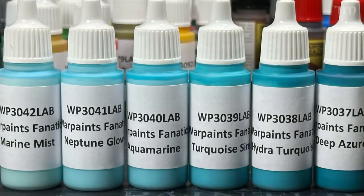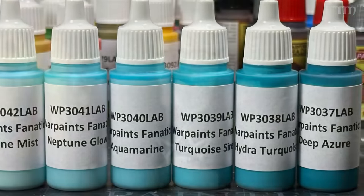Being prototype bottles, they came with simple black and white labels, packed in handwritten boxes with each color family noted. These new paints aren't in three-color triads like the air paints, but in six-color groups, all basically the same hue in six different values from lightest to darkest. Amongst the six bottles per family, this actually gives you four triads per family — bottles one, two, three; two, three, four; three, four, five; and so on. You end up with four different triads within six bottles, giving you a ton of choice while staying within the same hue.